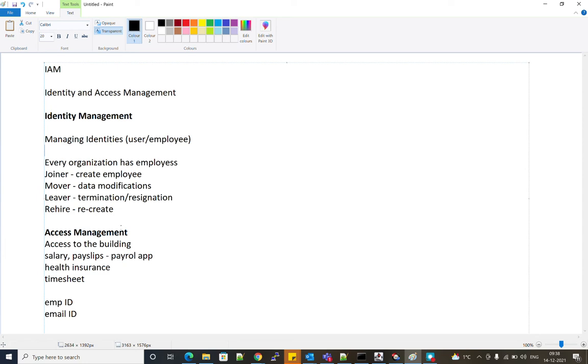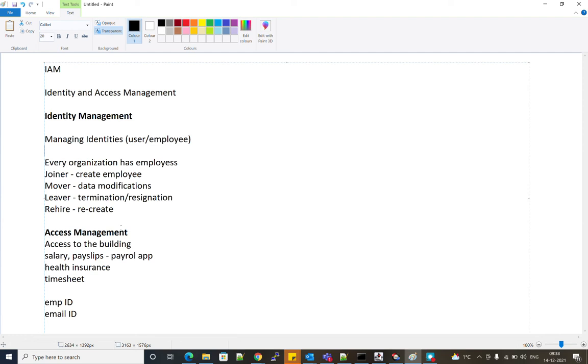Every organization has employees. Every employee's data has to be created and managed. Every employee will get a lot of access. So IAM is mandatory for every organization in this world. It's not an option. Maybe they may not say IAM, but whatever they do, it's IAM.